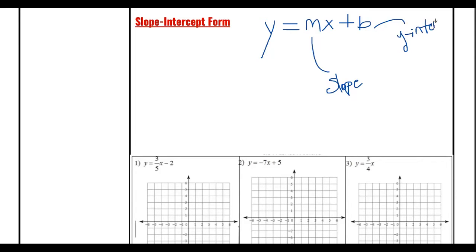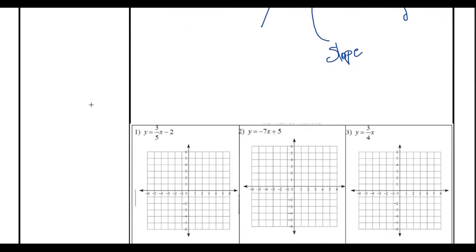I know you've seen y-intercept before in Algebra 1 as well. Make sure you have this formula down, y equals mx plus b. That is the formula for slope-intercept form. It's got this name because it includes the slope and the intercept, right, in that order. So that's why it has that name, right? Make sure you label your m as slope and your b as y-intercept. And that's basically the notes for this section. We're going to get into some practice problems that review these concepts.